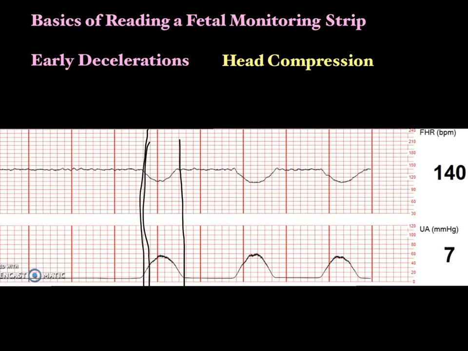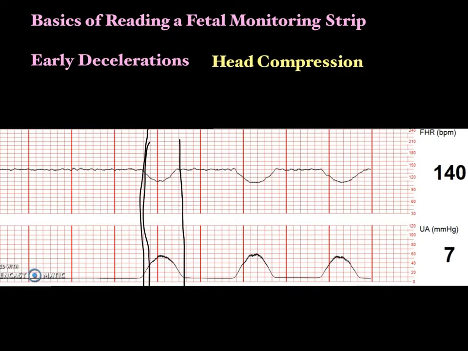It's just like the baby brady's a little with that head compression. The vagus nerve is stimulated. So what this means, it's kind of exciting when you're a labor nurse. If you've been laboring a patient all day and you start to see some earlies, you know that maybe the head is down further in the pelvis. Maybe you're making good labor progress. Sometimes you'll go and check a patient who has these earlies. If they had a good epidural and they're not complaining of anything, they'll just say, yeah, I feel a little more pressure, and you check and the baby's head is right there. That is an early deceleration.